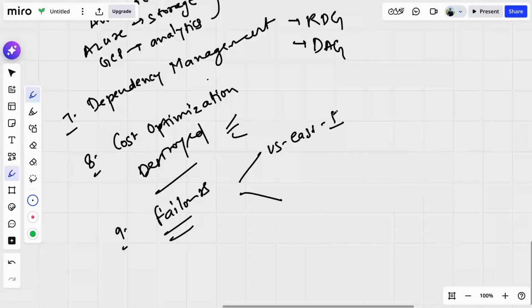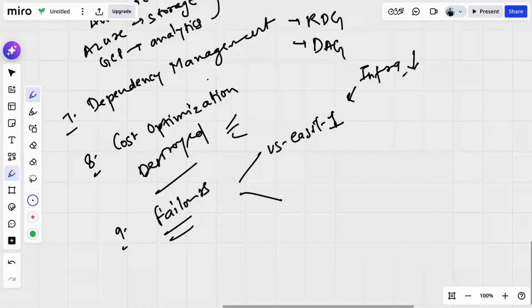Nowadays you must have seen that the Middle East war is going on, the US East region was down, something like that. So let's say your infra is in US East 1, and due to some reasons, calamities or natural disasters or anything, your infra is down in US East 1.